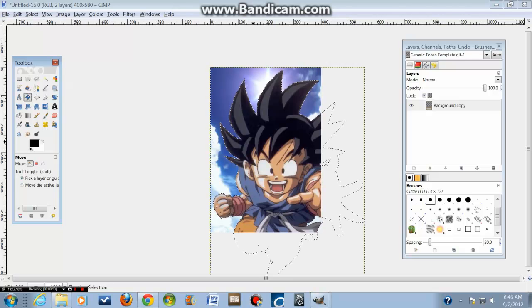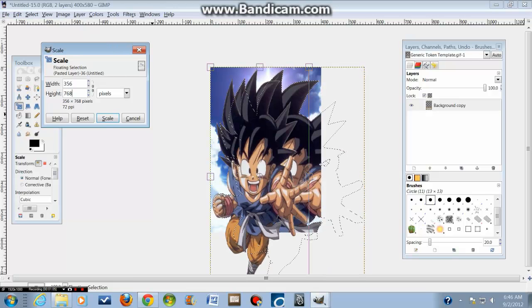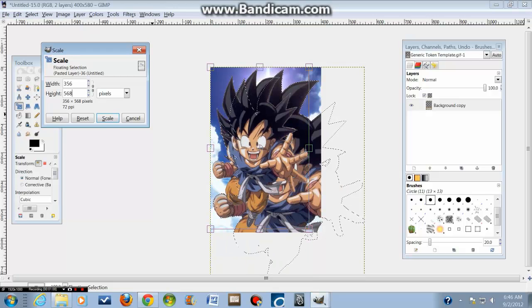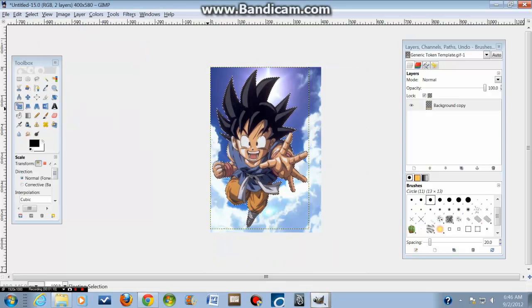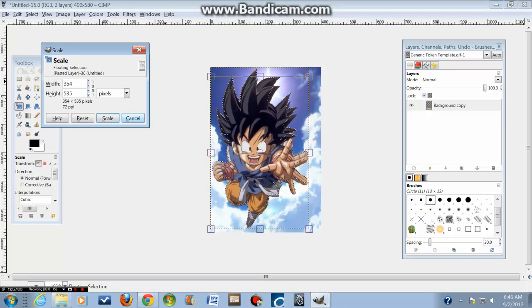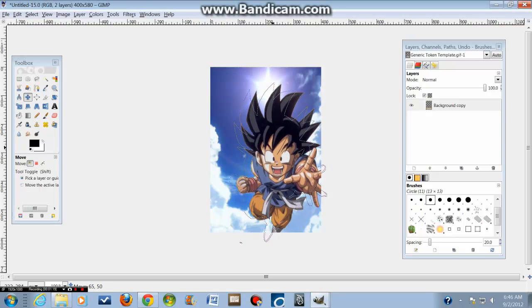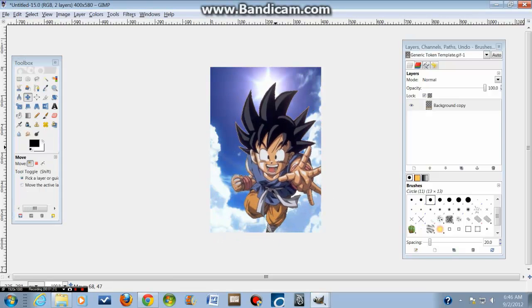So now you're going to take the character that you had from Google, and notice how the image I chose from Google had the gray boxes in the background, so that all of the white that you might have seen on Google is technically transparent. So if you can find an image like this, you're lucky. But for this kind of thing, you're going to have to find one like this anyway.